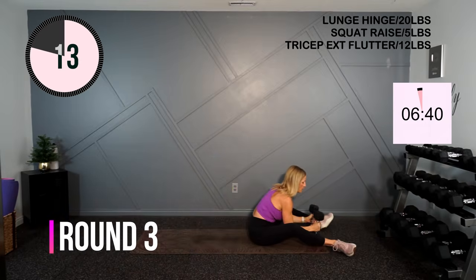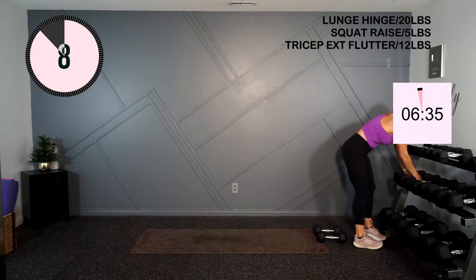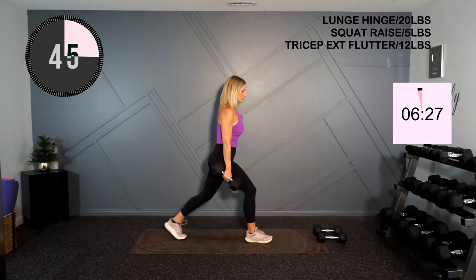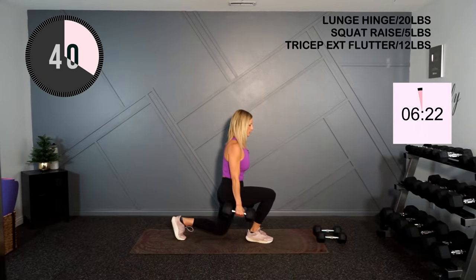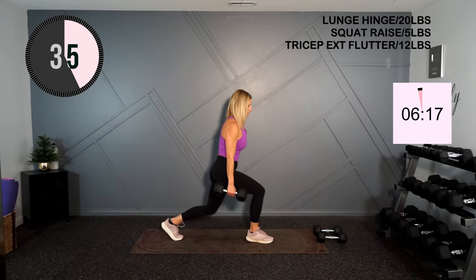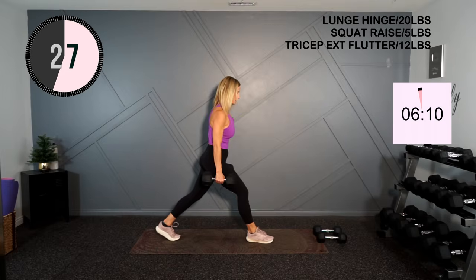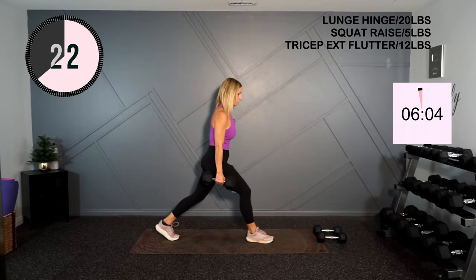Let's go for one more round, shall we? Back to my 20s. Okay, lunge, hinge. I just love the stretch on the hinge here. Feels good in that hamstring. And my glute, love it. Switch.